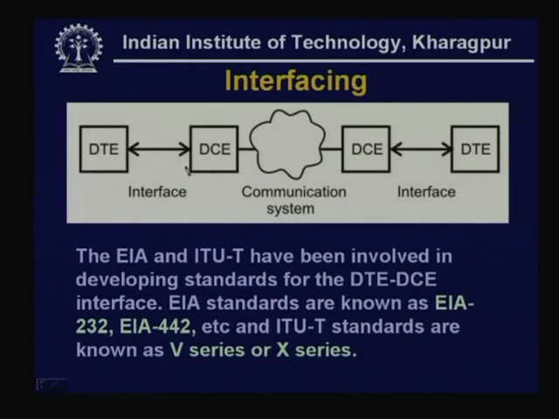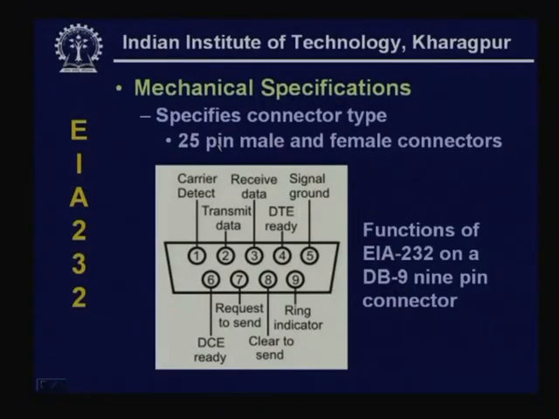for the DTE-DCE interface. As you can see here, the standards developed by EIA are known as EIA 232, EIA 442, and so on. Similarly, the ITU-T standards are known as V series or X series standards. Here we shall primarily discuss the EIA standards, because these are very popular. And as we shall see, this interface will require different components: mechanical, electrical, functional, and procedural. Let us see what the different components do.